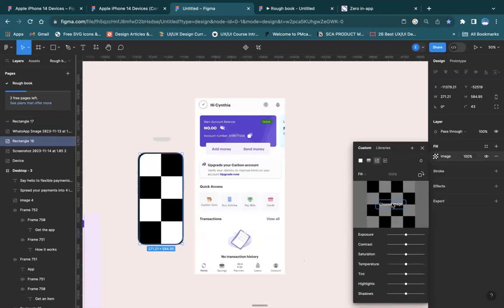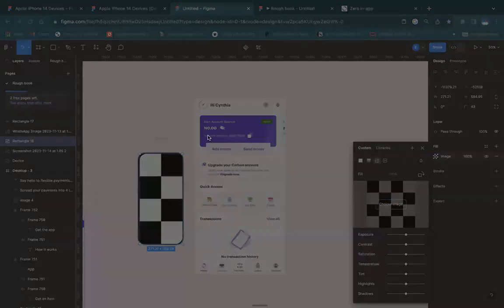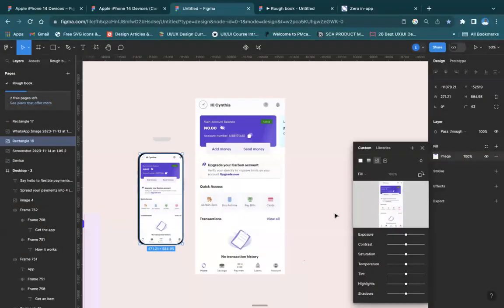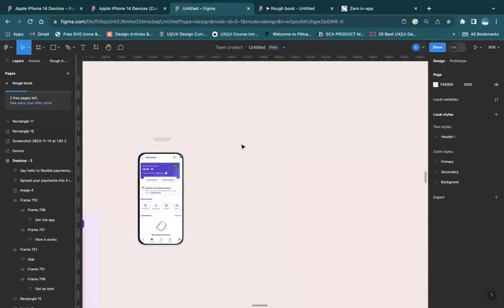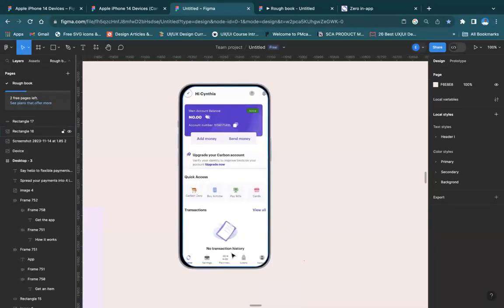Choose image, and where is it? So you can see how it's entered, even if it's not the best. It's not actually the best.